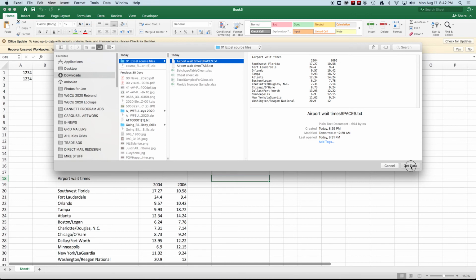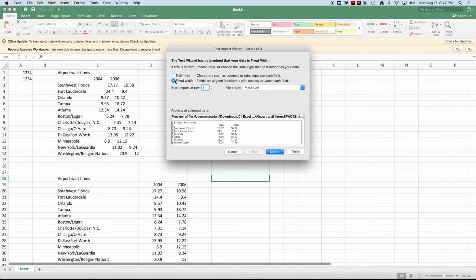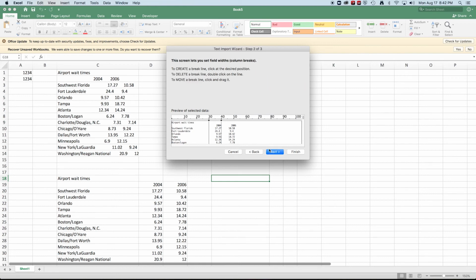We'll go ahead and get the data, and this time it's going to default to a fixed width, right? Because it's taking a look in there and it's seeing that there's a fixed width between those fields. So we're going to go to Next, and then we could move these around, but it looks like they're pretty much in the right place.